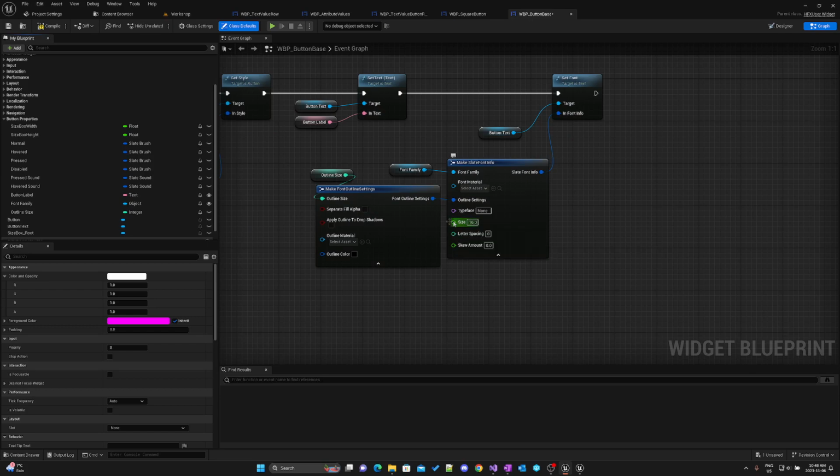If we wanted to change the font size, I could create a variable for that, but I'm not going to right now. I just want to be able to change the text in that.